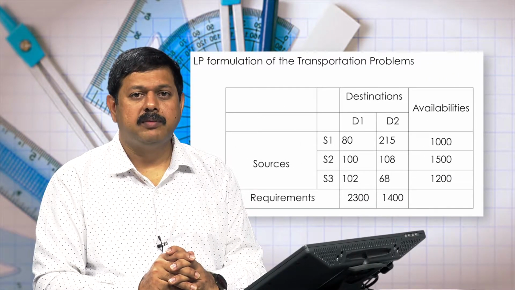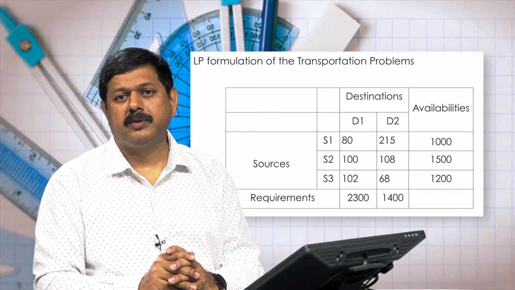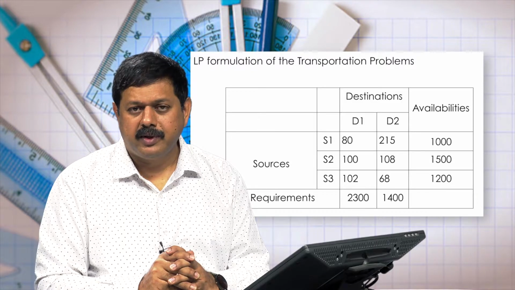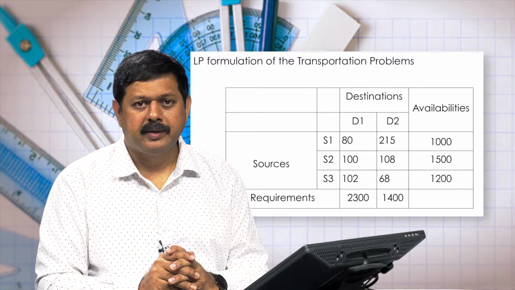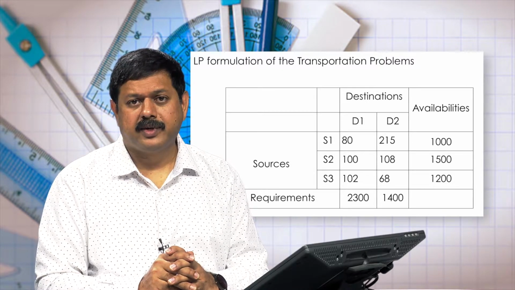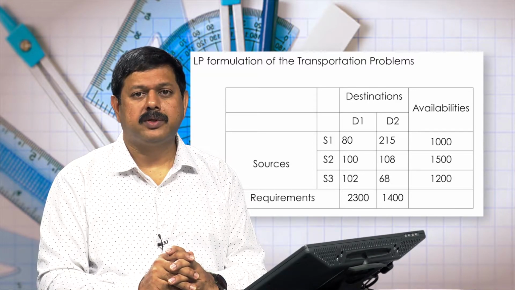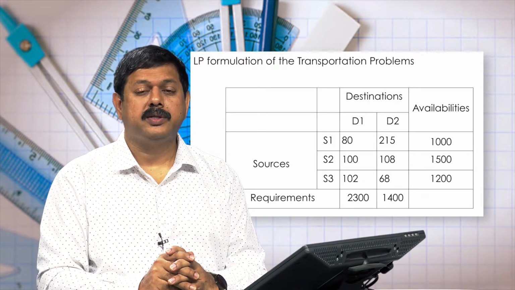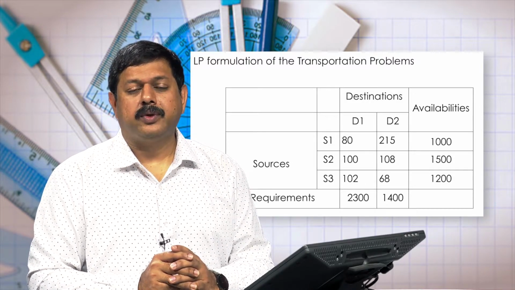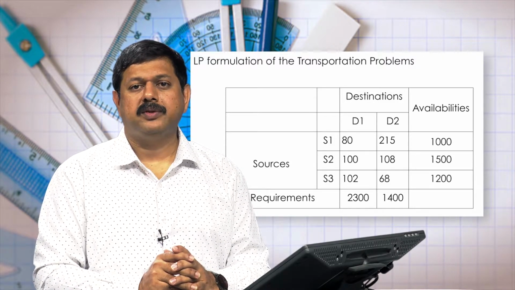Basically, this problem is a linear programming problem, and hence we shall express this problem as a linear programming problem. The ultimate aim of solving this problem is to transport the items from various sources to the various destinations in such a way that the cost of transporting these items is the least. At the same time, all the items from the sources are utilized and also all the destination requirements are fulfilled. This is possible only if the total number of available resources is the same as the total number of destination requirements.